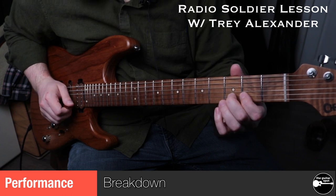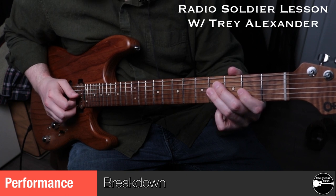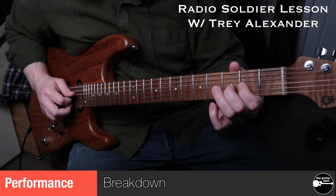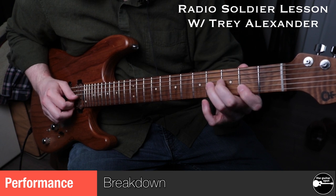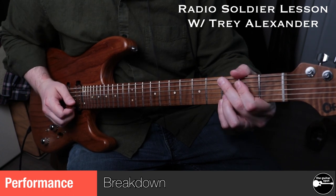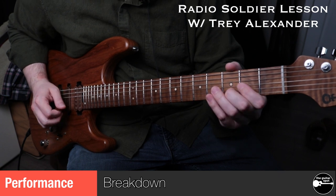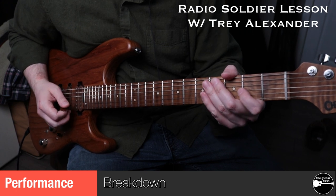Really slow, then to the G string, fourth and second fret. Then he's going to hit the low G root. So for the G chord. So there's the G part.